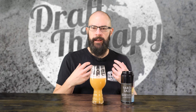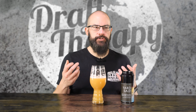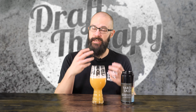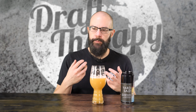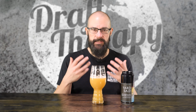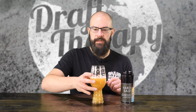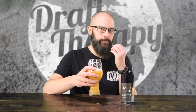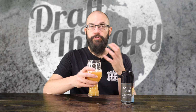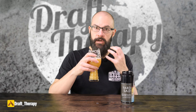And on the swallow, there's just not much bitterness in there at all. Maybe a touch of it on the tail, on the aftertaste as it goes down. You get a little bit of a citrusy bitterness, but not much. It's very smooth. It's very creamy. It's got a really creamy mouthfeel. So it's got that smoothness and creaminess, a lot of sweetness, not much bitterness, except now a little bit more of a zesty orange peel bitterness rising up at the back of my tongue on that aftertaste.